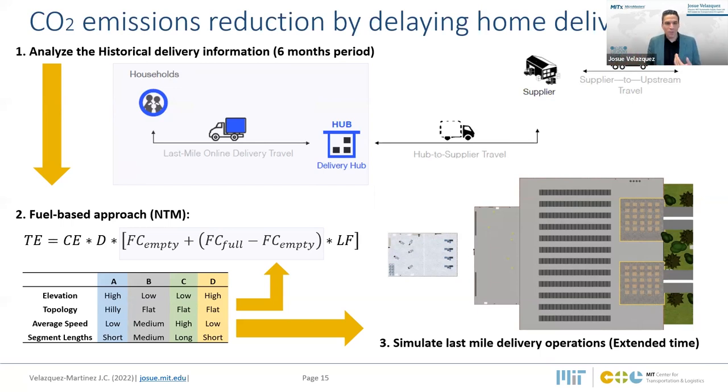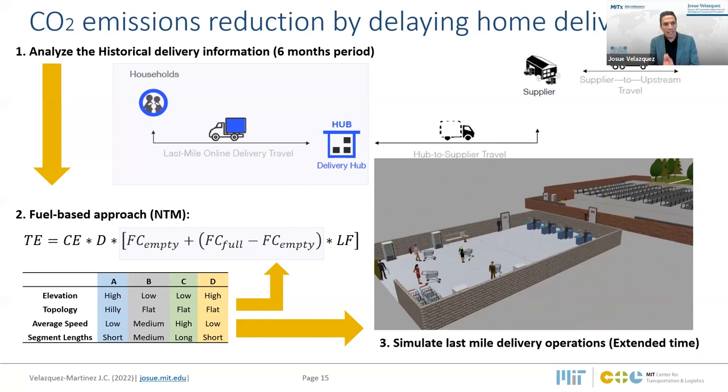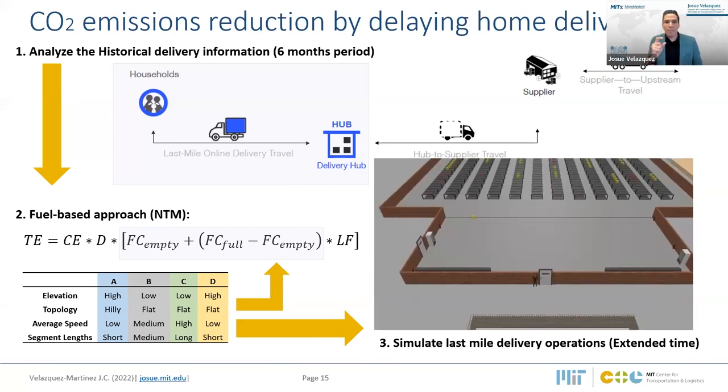In other words, if I have to operate and I need to deliver with a window of 2 days, how will the distribution center have to operate and how many trucks will I need for a specific demand that I'm estimating? Now, if I have 3 days to deliver, or 4 days to deliver, I will reorganize my scheduling to make sure that I serve the customer, and then I improve consolidation. By looking at the improvement in consolidation of the number of trips, we were able to estimate quite accurately the amount of CO2 emissions that we will save by having more days to deliver.